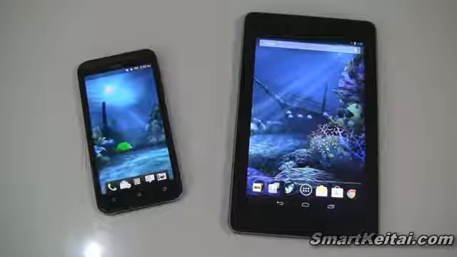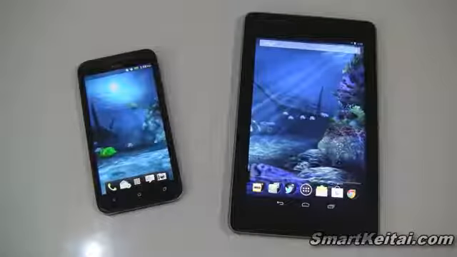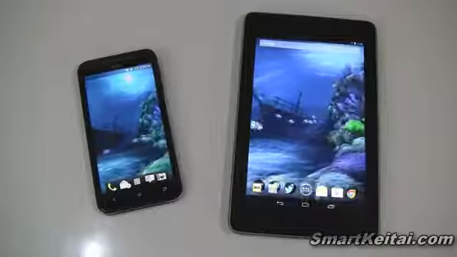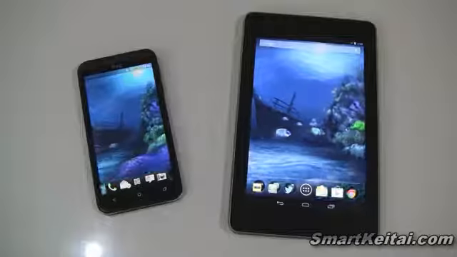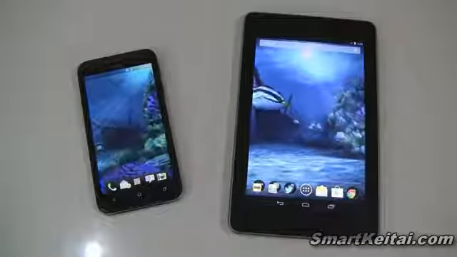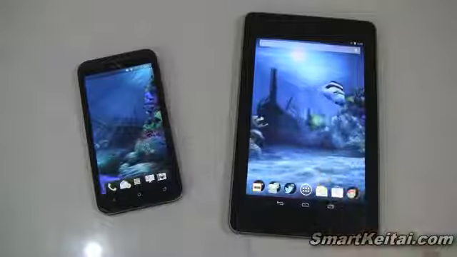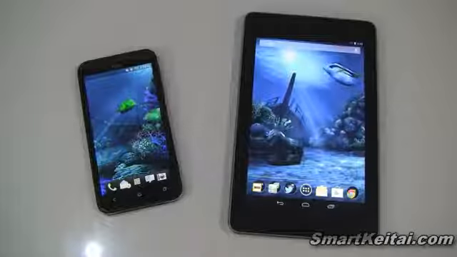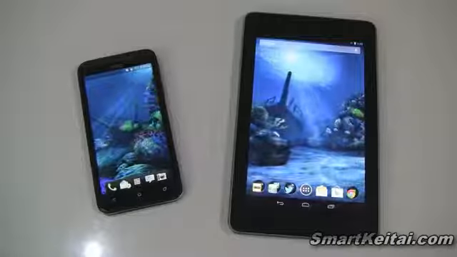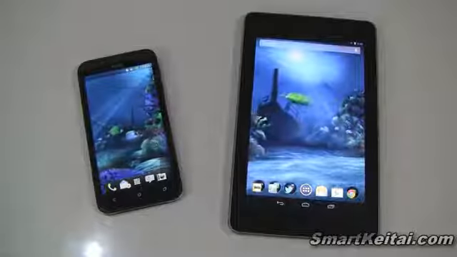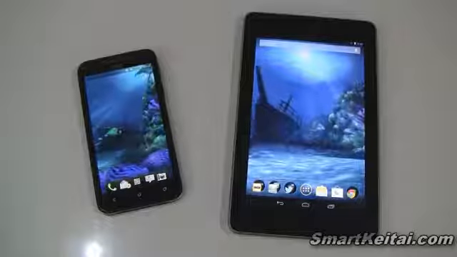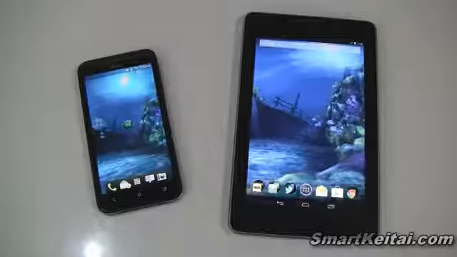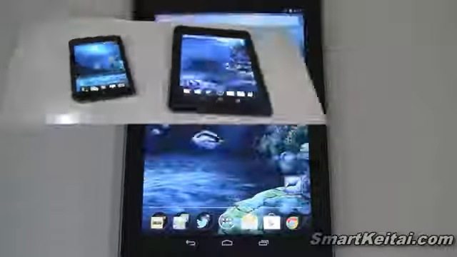So as the name Ocean HD implies, this takes place underwater in a deep ocean environment. There's a lot of sea life like exotic fish, manta rays, coral reef, even sharks if you look hard enough, as well as foreign objects like this sunken ship that you see recessed in the background. And as usual, you can customize much of what you see here and interact with some elements of the wallpaper as well. So let's get started and take a look at Ocean HD on the Google Nexus 7, the HTC Evo 4G LTE, and also on the Asus Transformer Prime tablet.